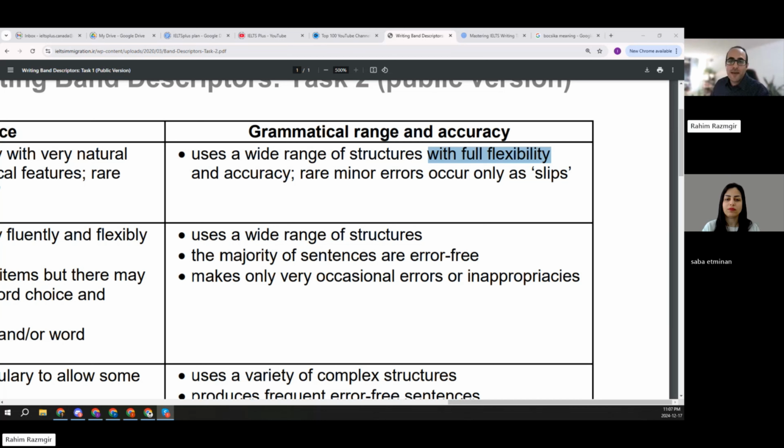I don't know. Like if you make a mistake and the examiner knows that it's not because you didn't know the grammar, it's just you might call it in the world of technology a typo or something occurring, then that's okay. So it's possible to get a 9 if you have, for example, one missed comma, if it's not very important. So some commas are very, very important. If it's a minor error, like you need to put a comma somewhere, but it's not a big deal if you don't. You're not going to change the meaning of the sentence so much. And if the examiner believes that that's just a slip, then you still have a chance to get a 9. So that's interesting.